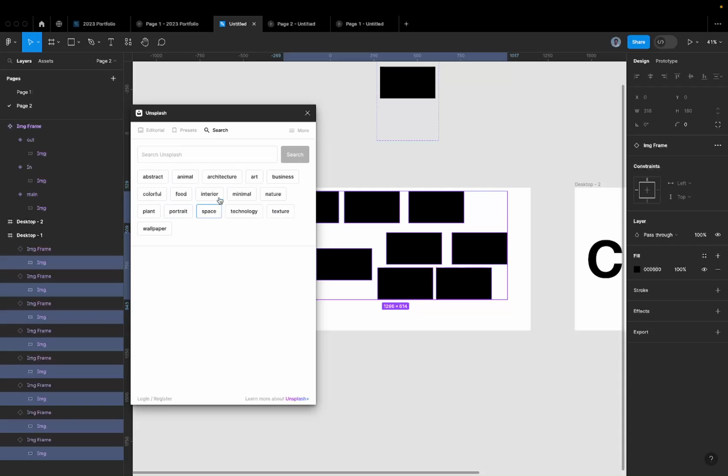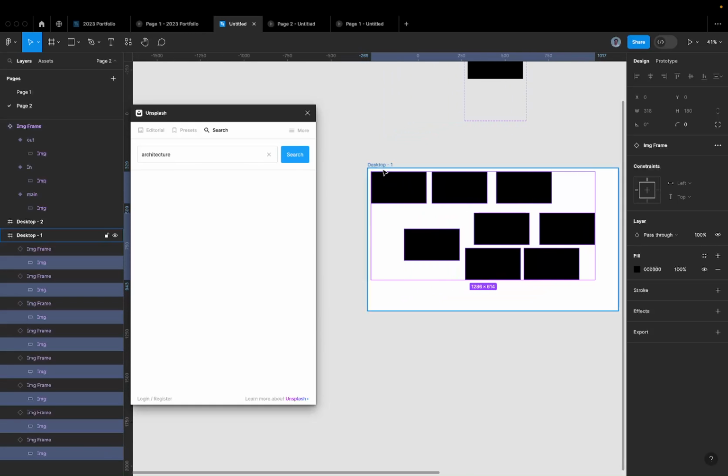So I think the themes that always really work are architecture, interior, or art. For me personally, I have this bias towards using these when I'm doing exploratory design. So I'm going to use architecture. I think I use interior for the down. So I'm going to use architecture here. I think they have really good images. So I'm going to wait for it to finish loading.